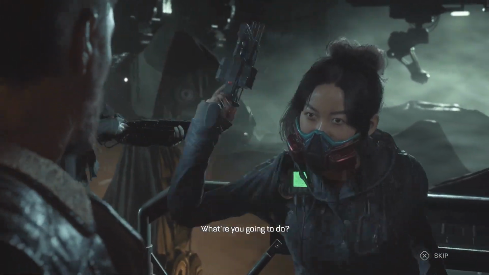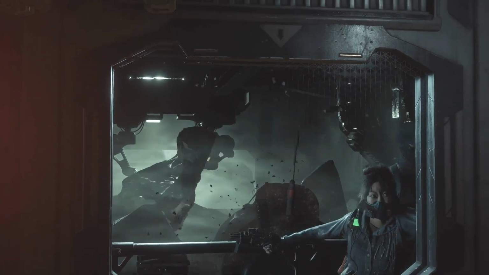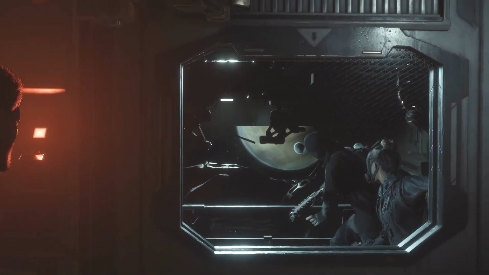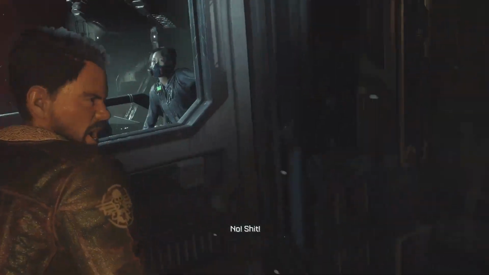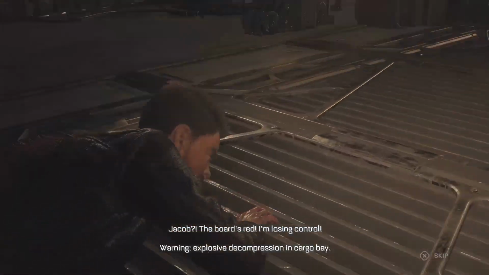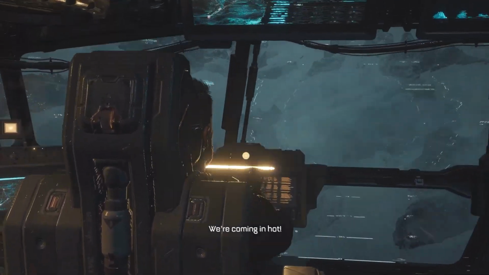As Jacob makes his way back to the bridge, it turns out the stowaway is Nakamura. Jacob closes the bulkhead on her, then proceeds to open the hangar door so as to try to eject her into space. She ends up shooting the glass of the bulkhead, and Jacob has to make a dramatic climb to Max. They are unable to stabilize the ship and crash into the moon of Callisto.